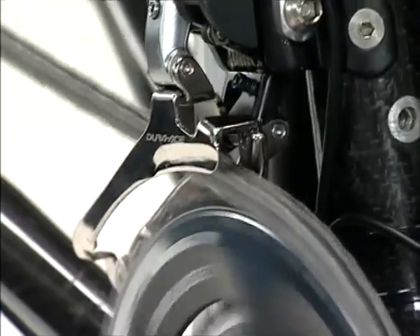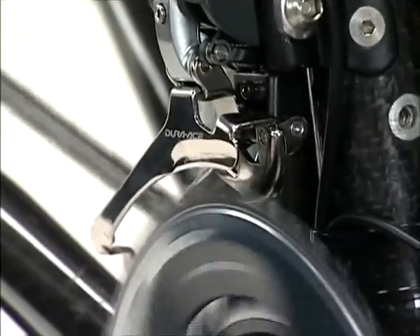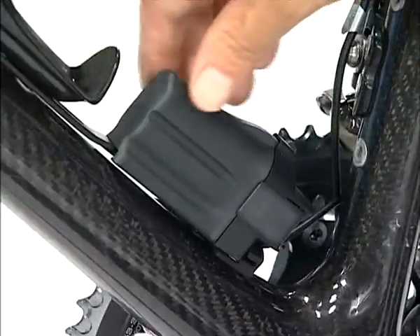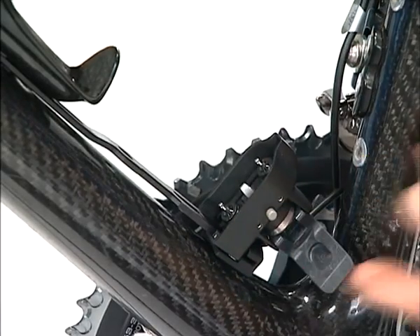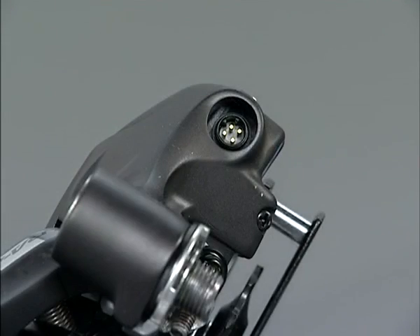When the shifting switch is operated, the powerful derailleur motor continues its operation to the shifting position without pausing. Be sure to remove the battery first when installing the components to avoid injuries such as jamming your fingers. Also, be careful not to touch the terminals of the junctions and derailleurs and electric cable connectors, or to allow them to become wet or bent.